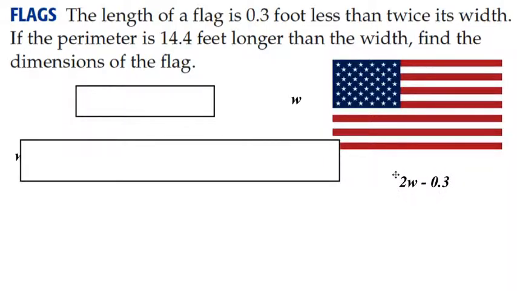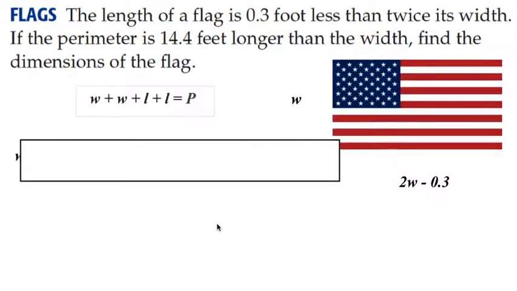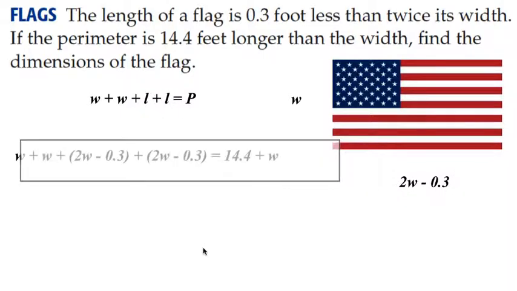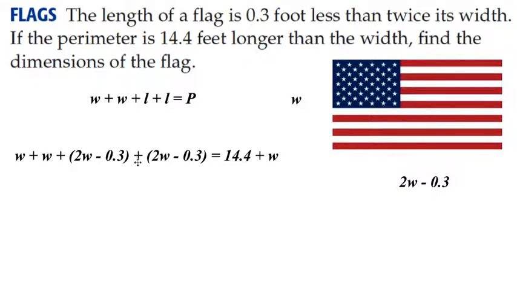So hopefully that makes sense. Remember that less than is the one you can't write in order. It has to come after the next thing. So this 0.3 less than will be after the twice the width. That's why it's written that way. So then the formula for the perimeter is the width twice, the width plus the width, plus the length plus the length. Well, now let's substitute for L right here, this amount right here. When we do that, here's what we get.